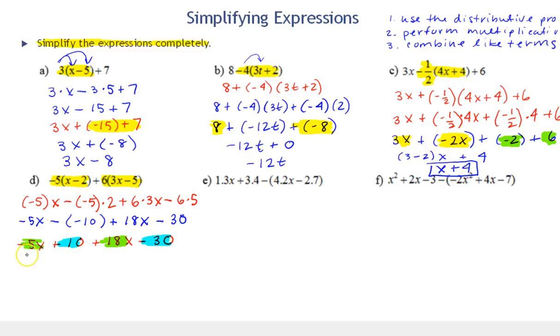So now let's combine them. So we have -5 plus 18 times x. And here we have plus, we could think of it as 10 minus 30. Okay, so we've grouped using the other way we can use the distributive property. Now let's add these results. -5 plus 18 is 13x. 10 minus 30 is -20.